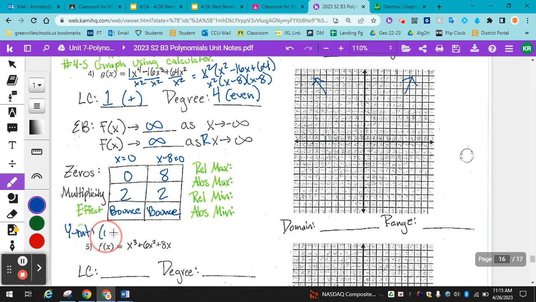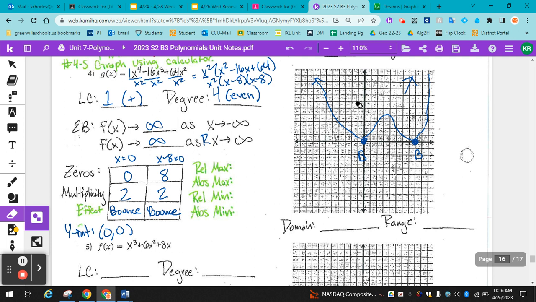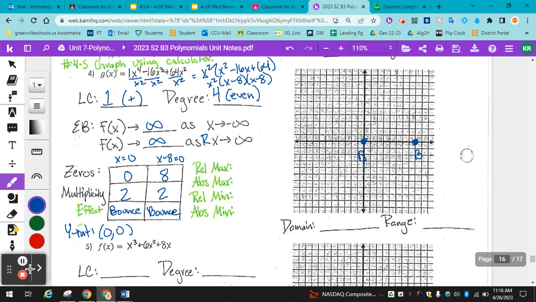Your y-intercept is when your x equals 0. So you're going to plug 0 into your equation. 0, 0, 0, 0. So here's 0, 0, and 8, 0. I know I'm going to bounce off of this one and bounce off of that one. So this is going to be in pencil. We're going to have to erase it because we're going to find the max and mins. But we know it should look something like bounce, bounce, and up. That's ugly. We're going to get it more correct because we're actually using the graphing calculator. But they end up and they both bounce off of this one.